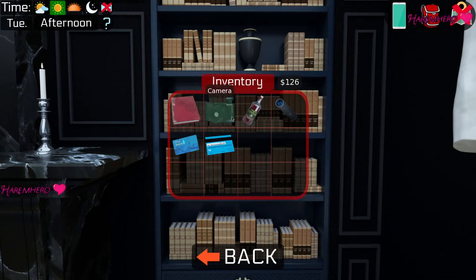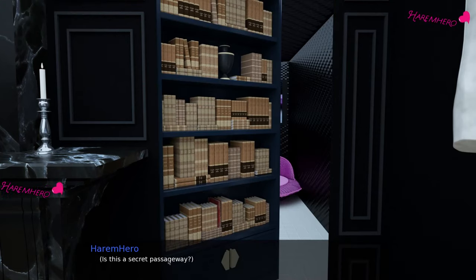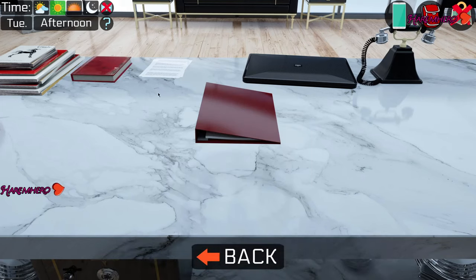This is something fun. Just click on this book, place it here, and see what happens. Yes, it's a secret passageway. Just sit on this chair and put this book here. Alright, just go back.